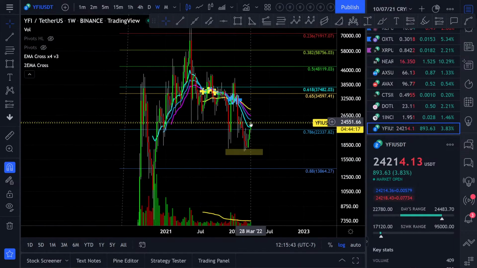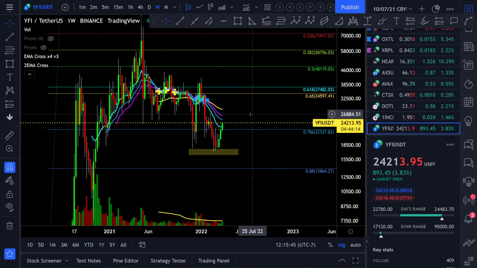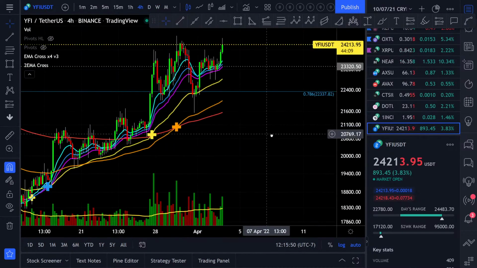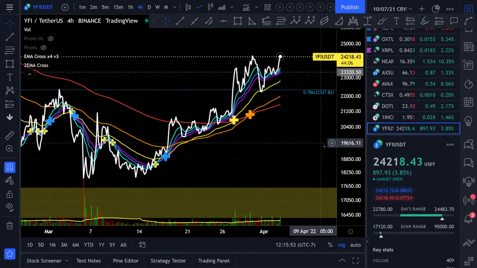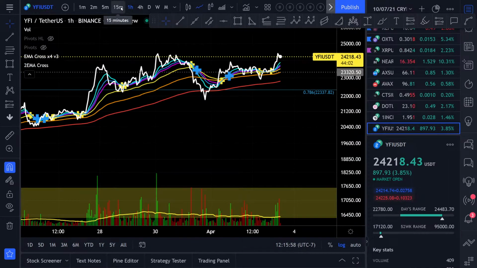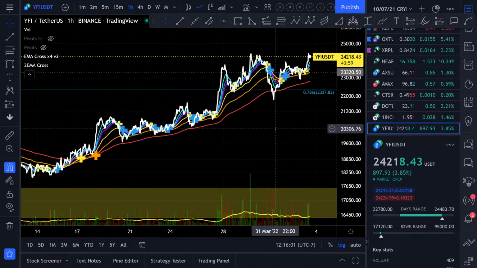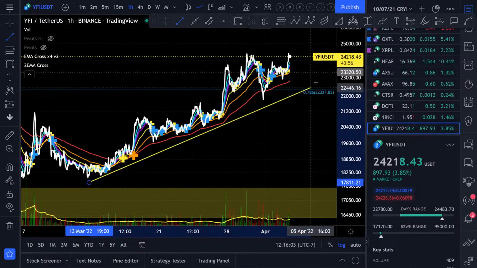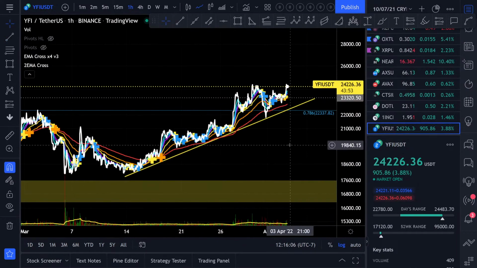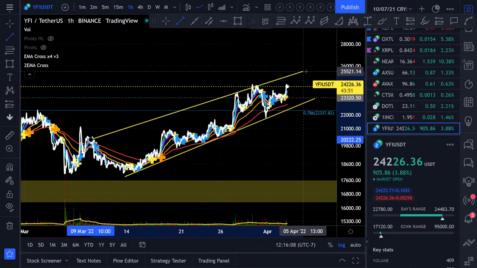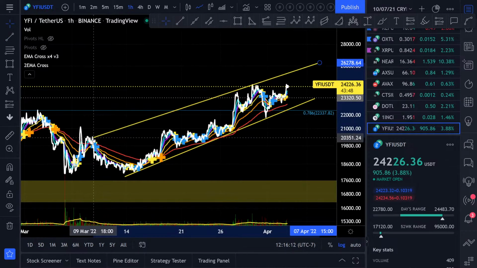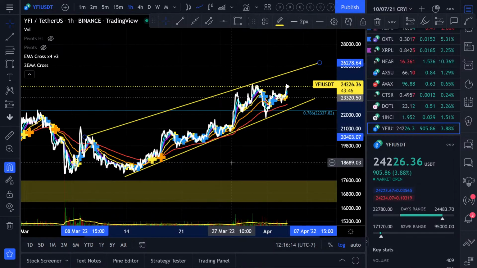On the weekly, though, it's stuck under these EMAs right here. So if it's going to be a real trend change, we're going to have to wait for it to happen. It could take a while. The 4 hour is still uptrending. But with crypto, people always want to know, oh, what's going to go up in the next 24 hours or 5 minutes or something like that, or 1 hour. It depends on the chart. So individual hype on a particular name, I'm not pointing out YFI or anything. It's just what I learned in crypto is it doesn't really matter what I like as a trader personally. It's what's the best chart at this point in time.